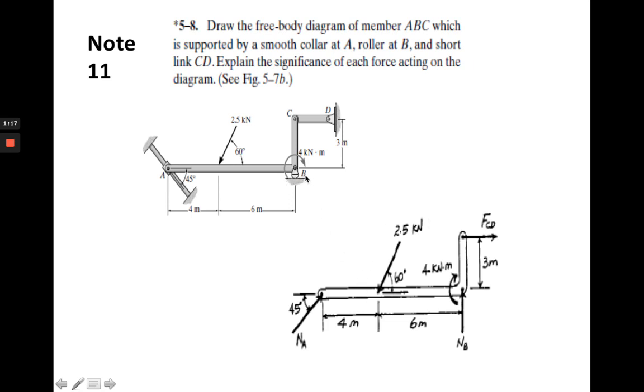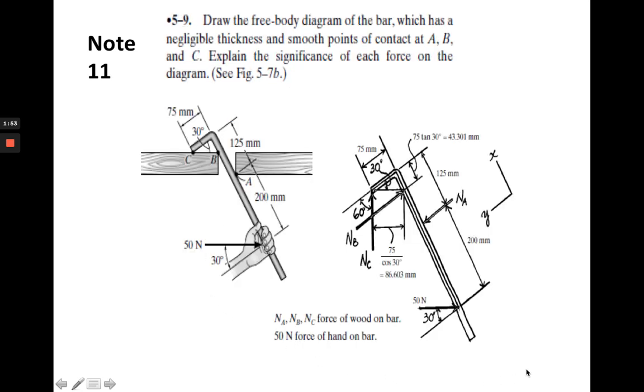And this is the roller, okay, you can see the roller can freely move here, cannot move here. So you can draw one over here, okay, you can draw your force. Because this is the external moment, you have to remain it. And for this point, because this is the pin, actually you can go up and down also, okay, but for this case it's very easy, you can see that it is fixed here, so you can just label the FCD, one force over here. This is the free body diagram, okay.